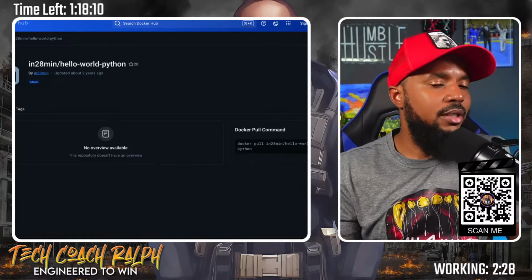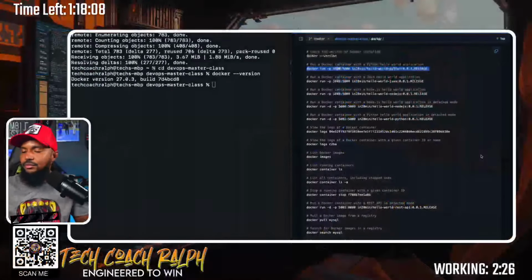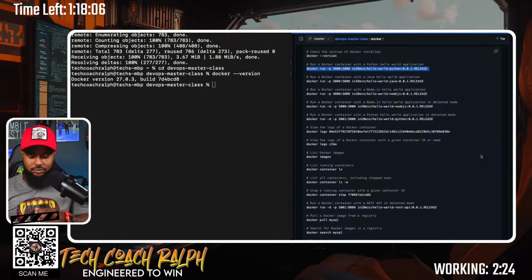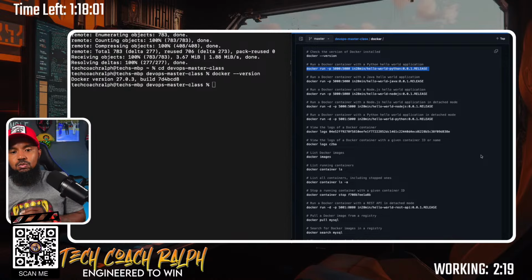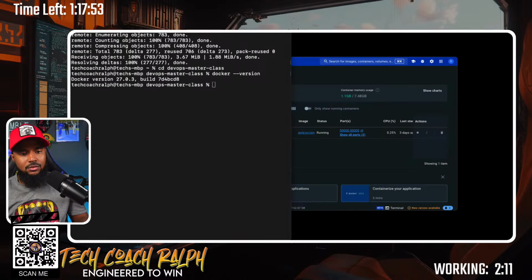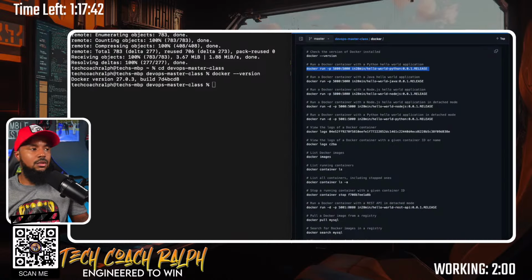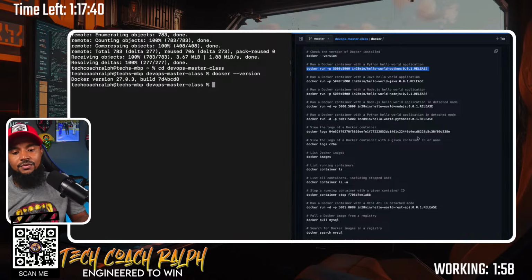So now let's go back to our other screen. Let me make this a little wider. This is as wide as it goes. All right. Okay, so here, let's start off trying out this command.